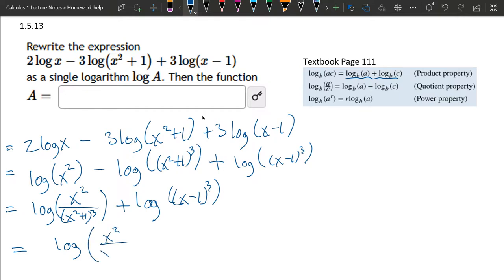So we have x squared over x squared plus 1 cubed. Now we have a product in here, so I'll use some extra parentheses, times x minus 1 cubed. You could extra parenthesize if you want to, but those are not necessary.